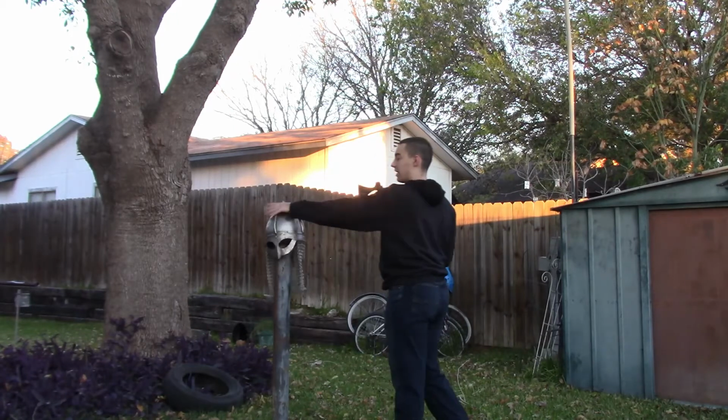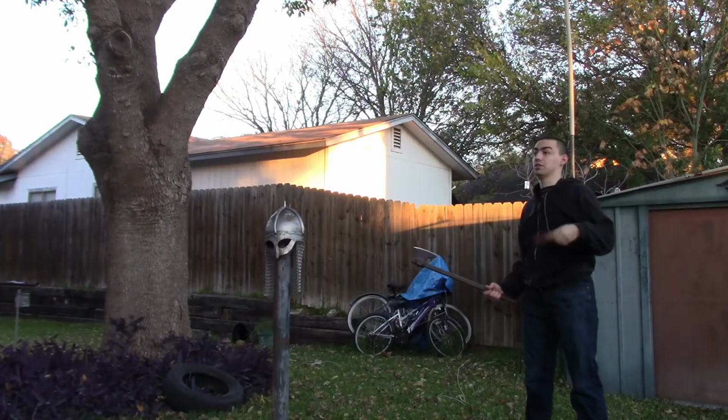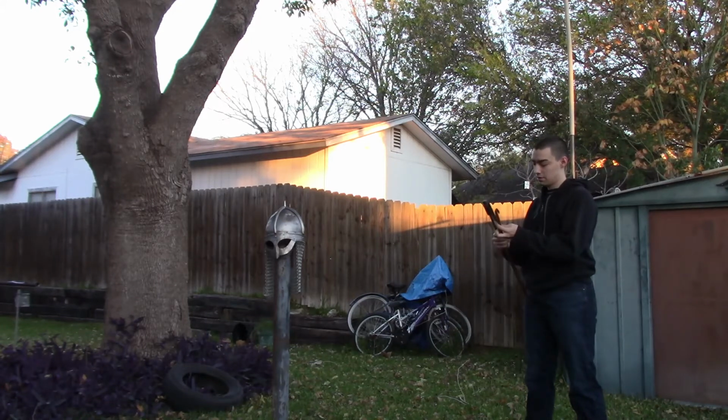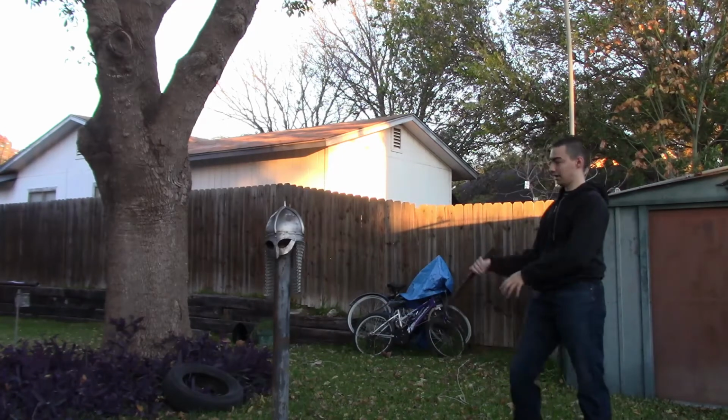Now, let's try our hammer strikes. I think I'm going to want to put the leather on just to be safe, because when it comes to me, I don't want this thing flying back at my head. Okay.